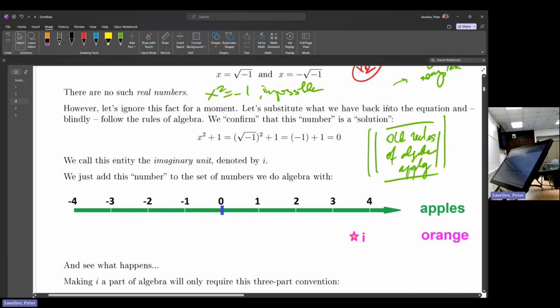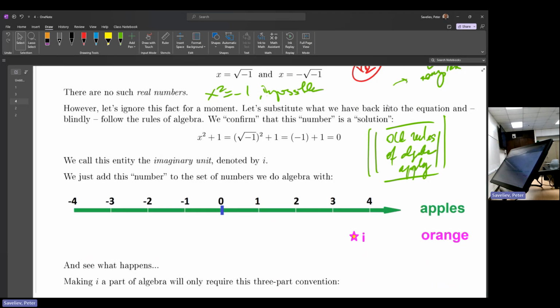That's what our numerical system looks like. The real numbers are a line. That's what makes them real. The only reason we call them real is that they lie on a straight line, and so they correspond to lengths. Then we throw in one more number. It's like apples and oranges. We can count 1 apple, 2 apples, 3 apples, and then we count i's like oranges, and we'll never intermix them.